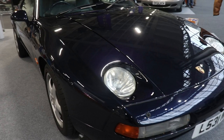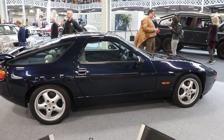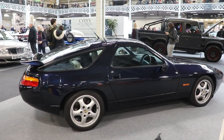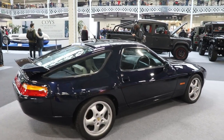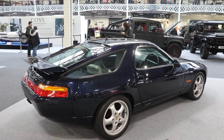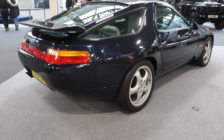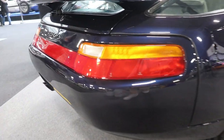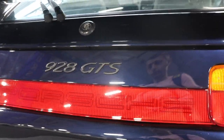The 928 was the first V8 water-cooled front-engine Porsche. The gearbox was in the back together with the differential — this is called a transaxle — and the weight distribution was exactly 50-50. The balance of the car was absolutely perfect, not like the model 911, so this was very easy to drive. But this was more a GT car for long rides with every option and big cargo space, so it was very comfortable.